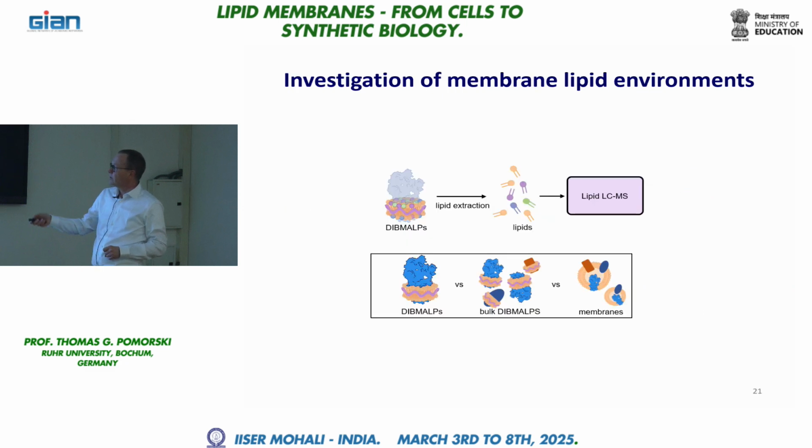And when you do so, you can do lipid extraction. You remember how to do this? So let's say you have now isolated these type of polymer discs. You might even have purified polymer discs only containing your protein of interest by affinity. We talked a little bit about how you can use affinity. How would we get the lipids from this type of particle? It would be organic solvent extraction. So we would use organic solvents where the lipids would be soluble, while the membrane protein would aggregate, and the water would stay out of the organic phase. And then you can analyze those, for instance, by mass spectrometry.